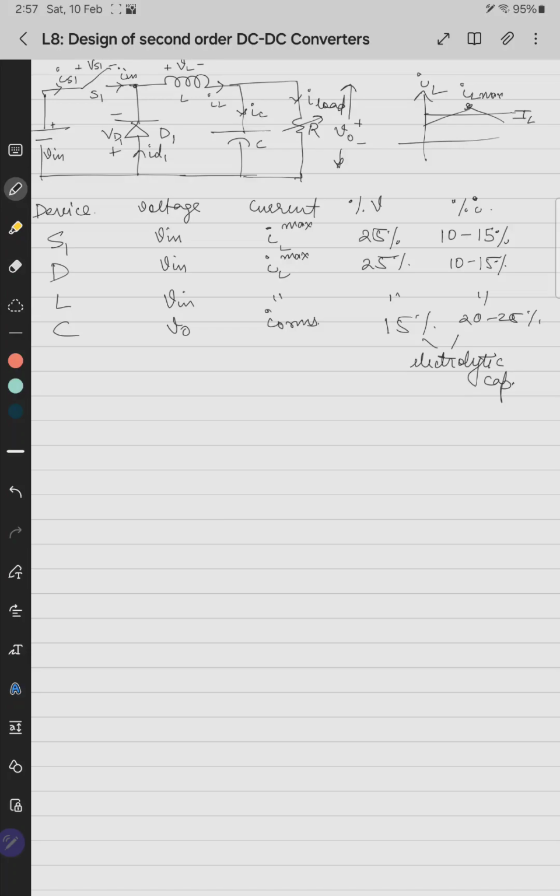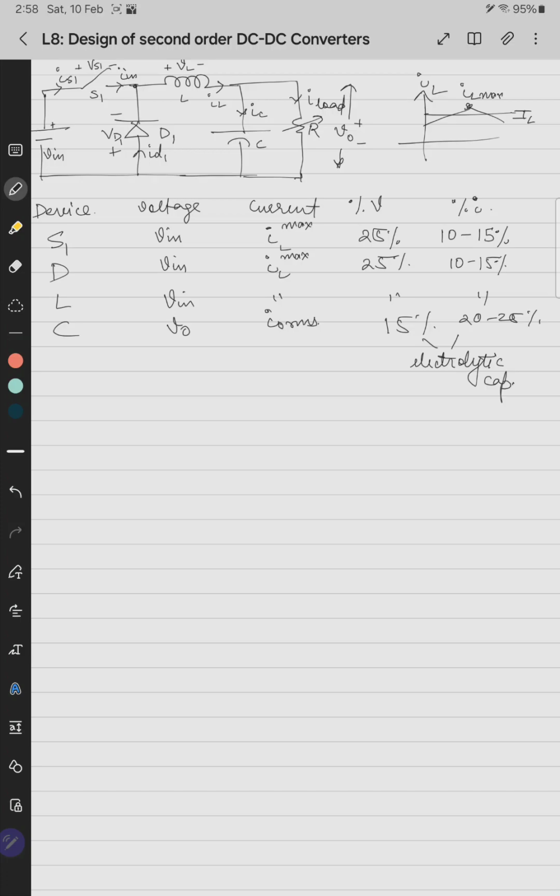Now, not only steady state but also transient requirements should be considered for deciding the rating of these circuit components. Transient means, let's say there is some change in the circuit, some load is changed, or suddenly the input voltage is changed. So transient occurs at that time, and it occurs for a very short time. Steady state means once the transient has happened and the controller states are tracking their new steady state value, that is called steady state. Or let's say the variation of a particular state is within permissible limits, say within 2%, that is a steady state.